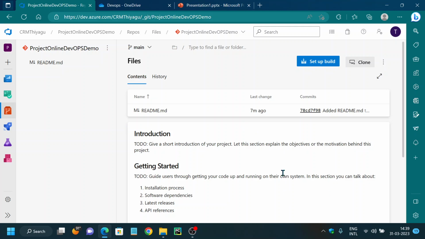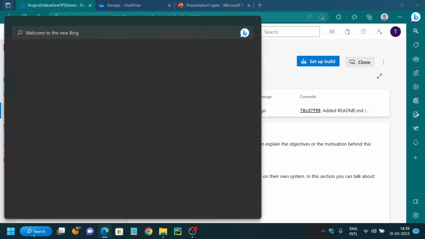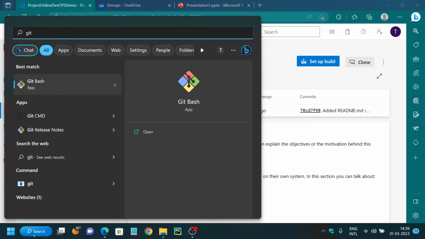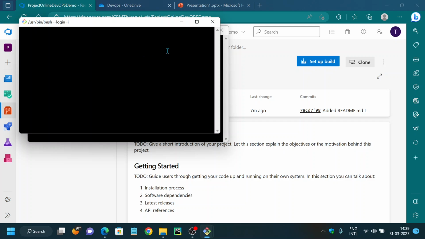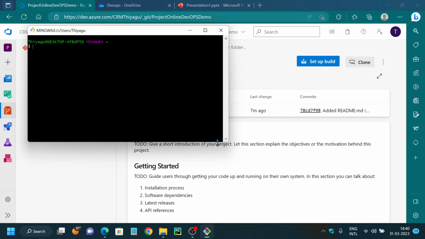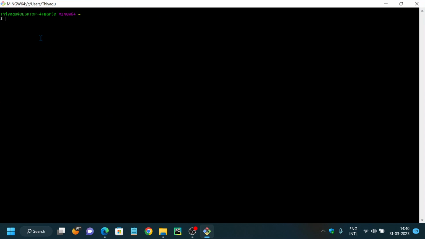All right, so first what I need to do is open Git. There are many ways in which you can work with Git: your Git UI, Git Bash, and so on. I usually prefer Git Bash, so I'm opening Git Bash. Once I open Git Bash, right here it is. My first step is to clone my project into my local computer. If I have to work, I obviously have to have that piece of code on my local computer, right?